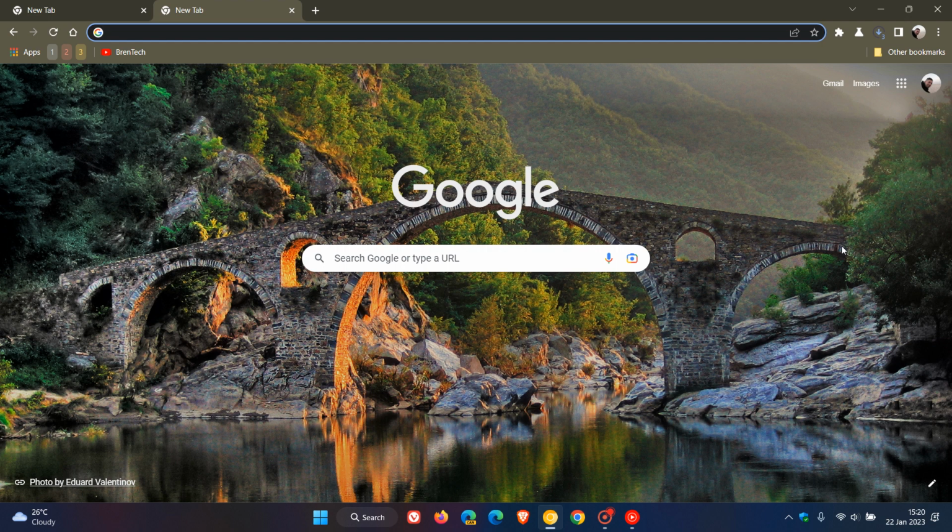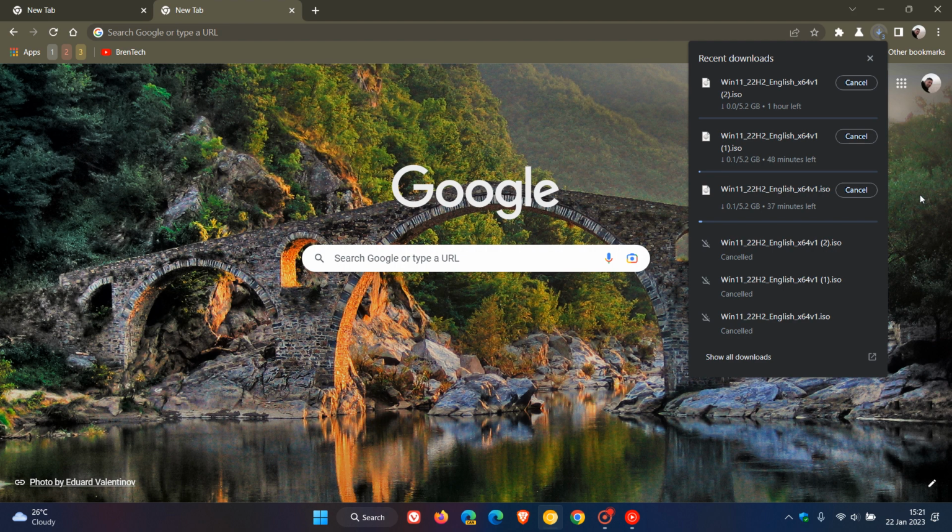And I think if and when this does roll out to a stable version, it will be a nice move, as I always say, in the right direction. Just giving you an indication as to how many downloads you actually have in progress. And you also get the little blue circle that goes in a clockwise direction, indicating the progress of your downloads. And if you click on that, you can see cancelled downloads, previous downloads, your downloads in progress, and you can also go to the show all downloads page.